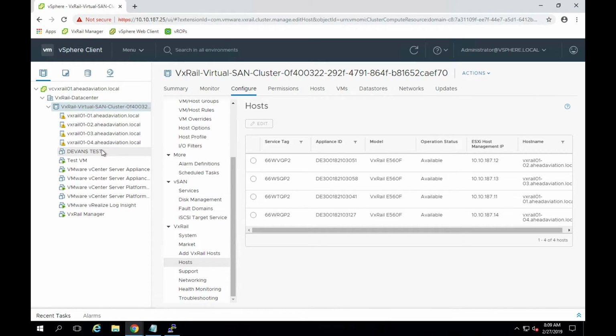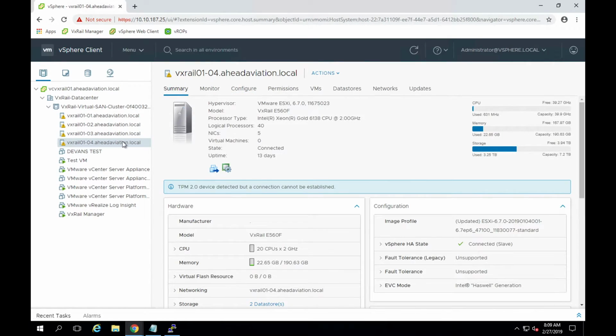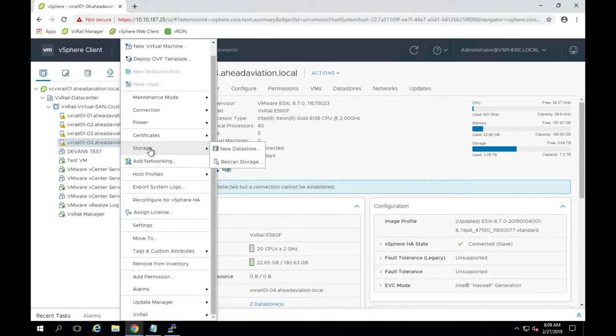The other functionality I really wanted to highlight today was being able to remove a host from a cluster. This is something our customers have been looking forward to for quite some time. Gone are the days of having to open up a service request with Dell and work with professional services to help remove a node from an existing cluster that's running a production workload or something similar like that.